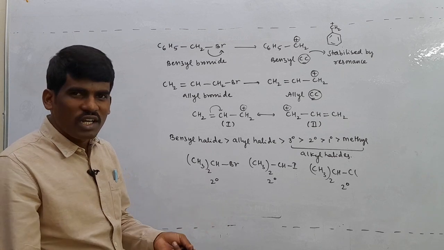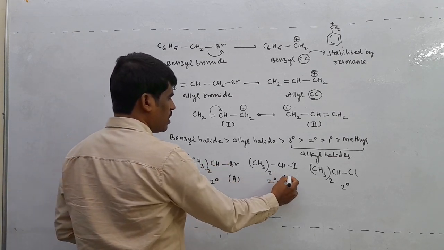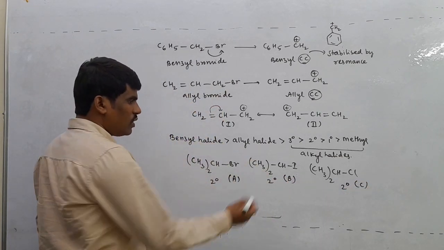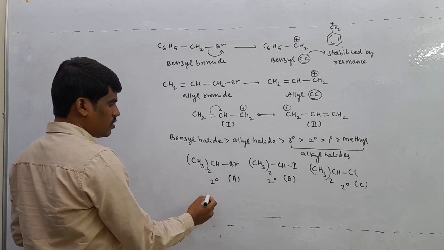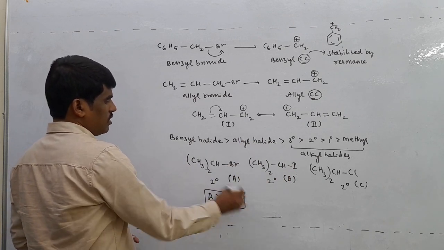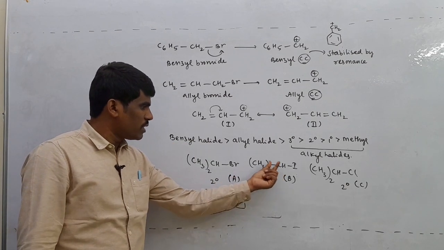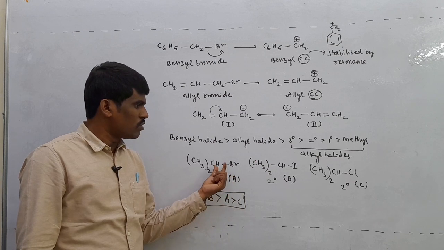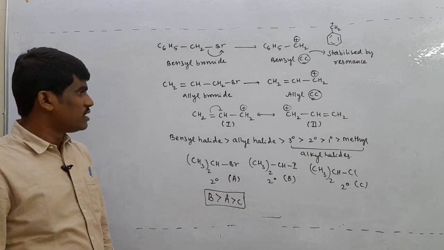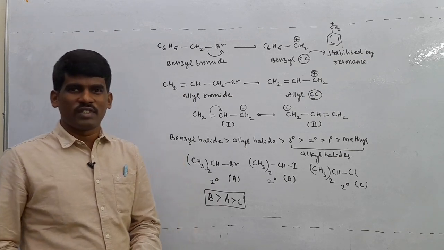Which alkyl halide is more reactive, children? Iodide. And hence if I label this as A, this as B, and this as C, iodide, bromide and chloride, so B is more reactive than A, which is more reactive than C. This is the order that can be taken, because this is going to be more reactive compared to this, and this one is more reactive compared to that. In such a way we can compare the reactivity of the alkyl halides. Hope that is clear for you, everyone, right?